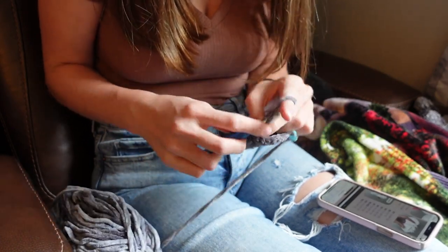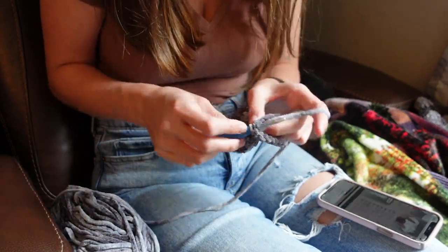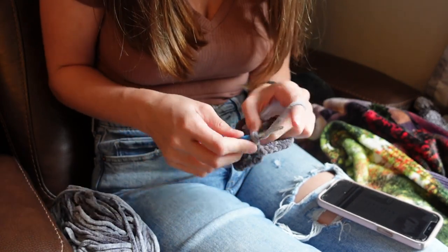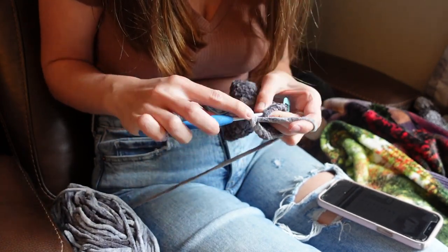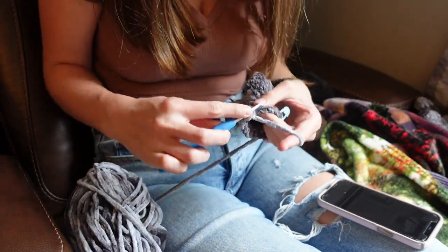And I just went and got ready because we're about to leave the house, but I'm still working on this little seal until we leave. And yeah, this is my progress so far.